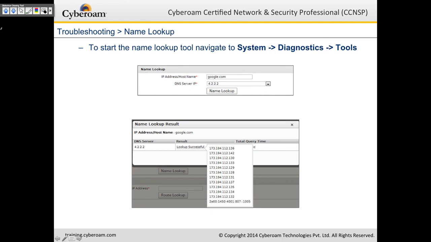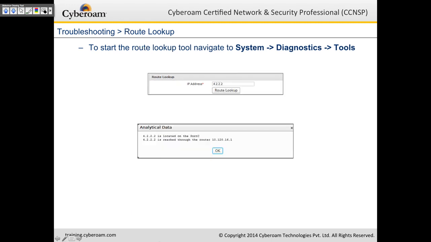We also have a tool called name lookup. You can go to System, Diagnostics and Tools, and you can do a name lookup for a particular domain via a particular DNS server. Maybe it can be a global one if you want, or you can also do it via your own DNS server configured in Cyberoam to see whether the name resolution is happening properly or not. If the lookup is successful, okay, with this DNS server the lookup is successful. However, probably you might have experienced that with your private DNS servers the lookup is not successful, and then you understand, okay, there's a problem with my private DNS server. So this is a very nice troubleshooting tool which you get with Cyberoam.